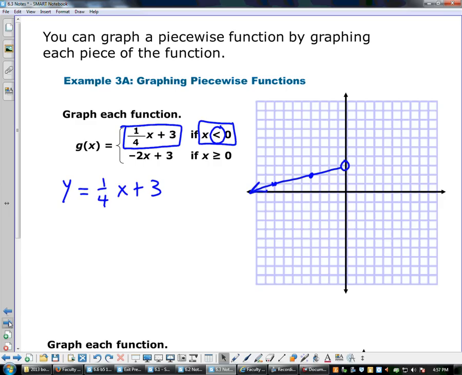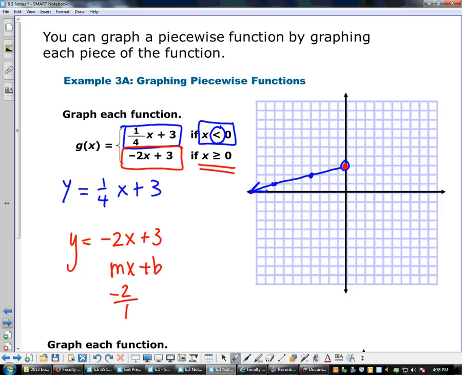All right, let's do our second piece of this piecewise function. So it's going to be the equation y equals -2x plus 3, and we're looking for when x is greater than or equal to 0. Again, kind of the mx plus b format. My y-intercept is at +3, and my slope will be -2. Well, if I make my intercept at +3, it's going to kind of fill in that hole that we just had created by the function in blue. So we'll start at 3, and my slope again was -2 or -2/1. So I'll move down 2, 1 to the right, down 2, 1 to the right, or I can go up 2, 1 to the left.